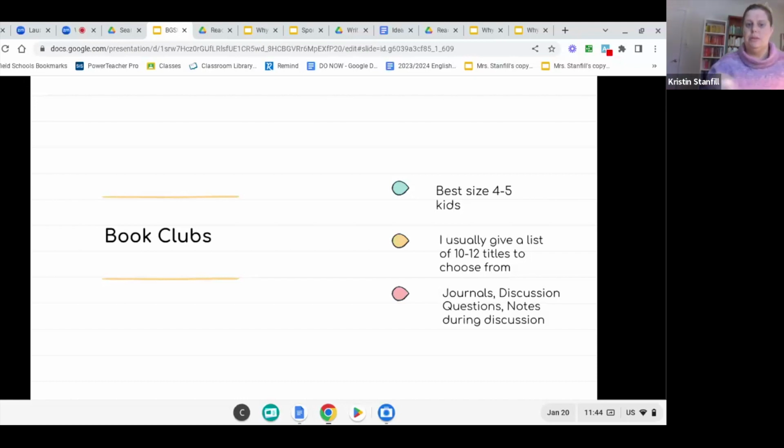I've had it where some groups read the same book, all 4 kids. I've had other groups choose where 2 kids read this title, 2 kids read that title, and then they talk about them and consider the ways that the author creates the work and the themes that emerge and the similarities. And then once a week, we have discussions and I'll go around and take notes. They have to do journals that they turn in. And ultimately, they get a grade for the book club experience, but it's based on the quality of their discussions, the quality of their journals, and that kind of thing.